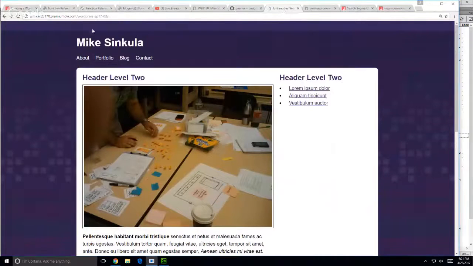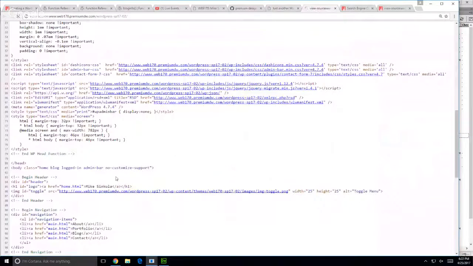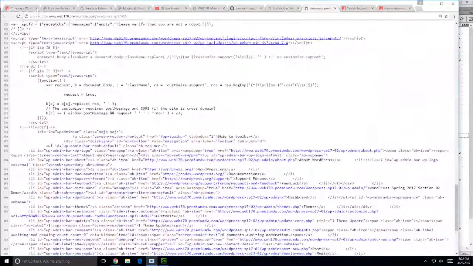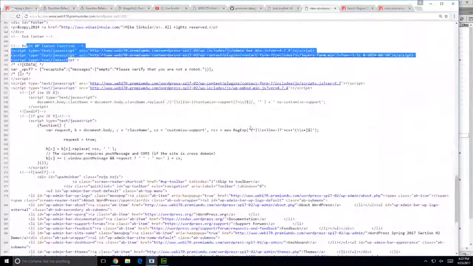so Chris, we're here, we refresh, admin bar. Okay, so if I refresh my source code and go all the way down to the bottom, this is where the WP footer function puts a lot of JavaScript stuff, right? So how many of you ever put JavaScript down at the bottom of your page? Well, if the plugin or whatever you're trying to use wants to put a JavaScript down at the bottom like that, it is going to use the WP footer hook to go find that and place it in the WP footer.